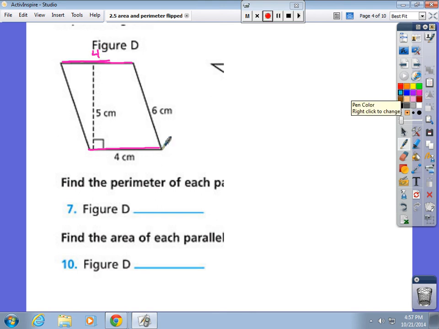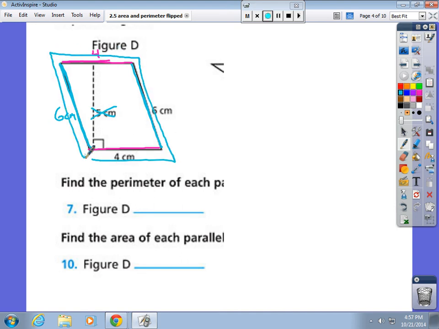And when it's a parallelogram, this side is parallel to this side. So they have to be the same distance apart, always the same distance apart. That's the definition of parallel. I know that if this side here is 6 centimeters, this side here is 6 centimeters. Do we care about our height when we're finding our perimeter? No, we do not need to worry about the 5 centimeter height because we are doing the perimeter, which goes around: 4, 6, 10, 14, 20 centimeters is our perimeter.